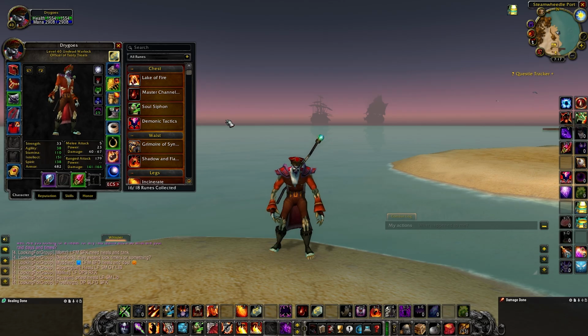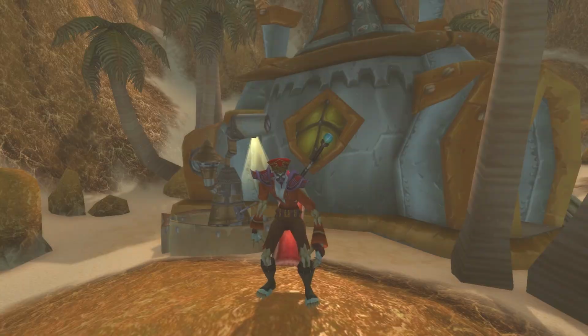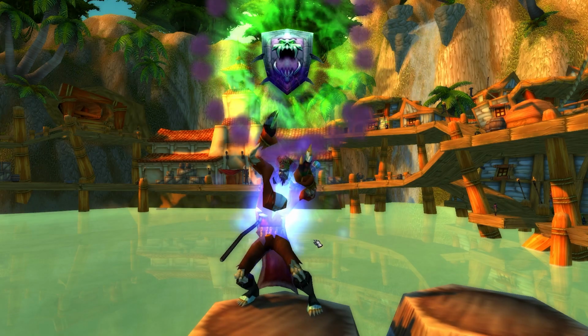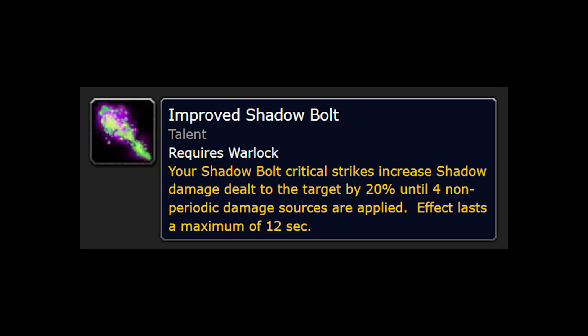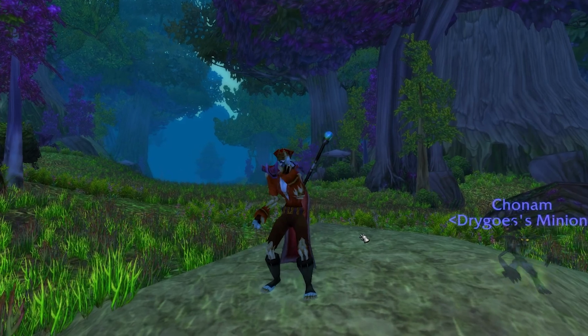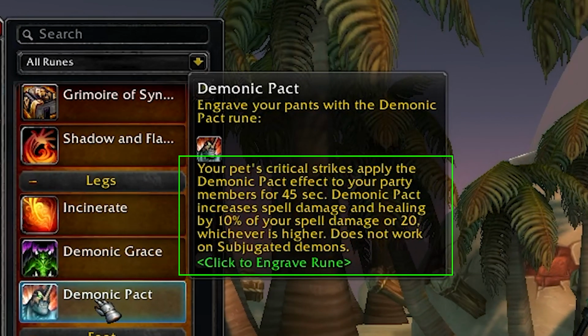For chest, you'll want Demonic Tactics, which gives us an increase of 10% spell critical strike chance for you and your pet, which is absolutely nuts. Crit is extremely important because it synergizes extremely well with talents in our destruction tree, such as Improved Shadow Bolt, which increases our shadow damage by 20% when we crit, and our rune talent, which increases our critical strike damage by 100%.